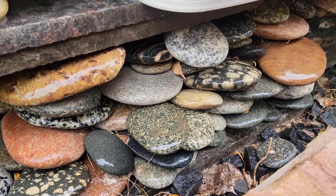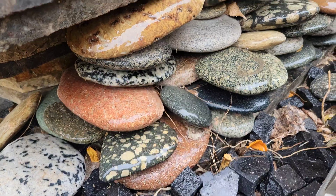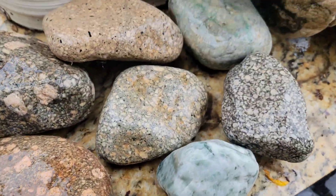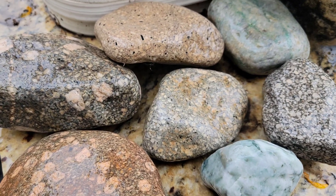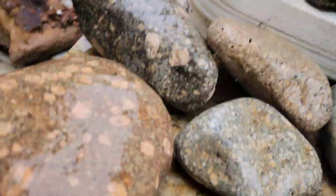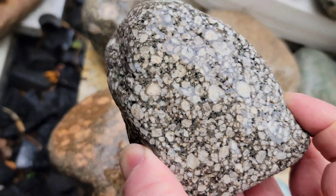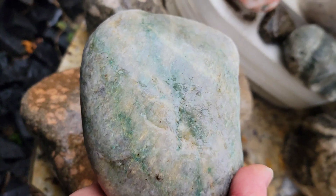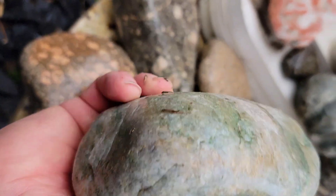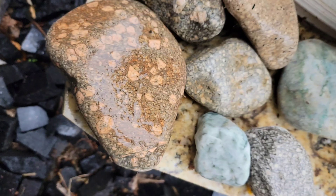Just to get your juices going about that riverbed project — here are the other flat rocks that I have. Many of these were given to me by Art and they are a spectacular variety. Here are specimens I collected on that Rock Creek trip. I didn't collect much, especially stuff I already had, because I was traveling by bus on that occasion, so whatever I collected had to fit in my backpack. But again, just some different porphyries. This one caught my attention because it seems to be aventurine, which I did not know was in Rock Creek — it's either aventurine or simply another greened-up form of granite.